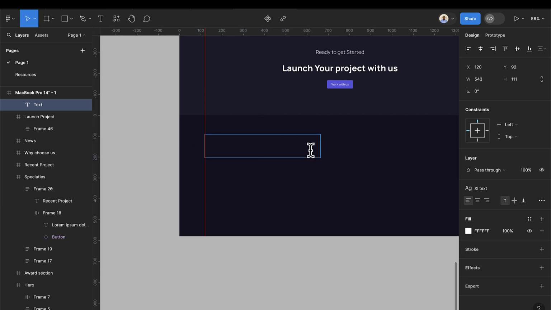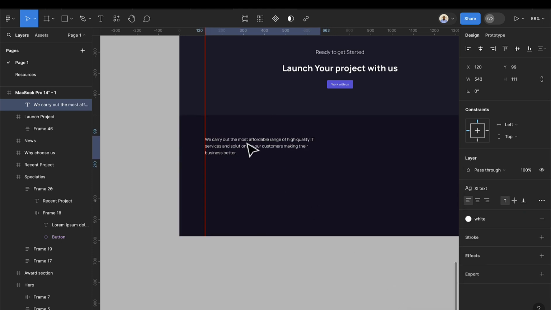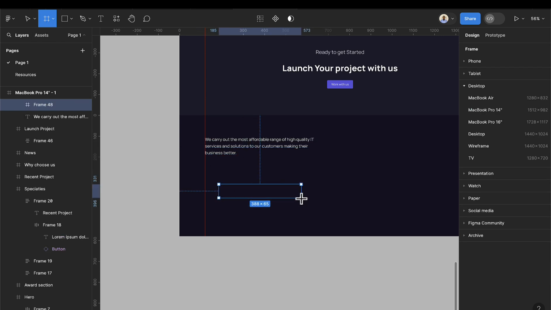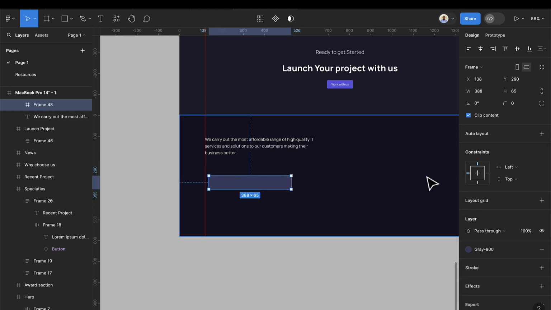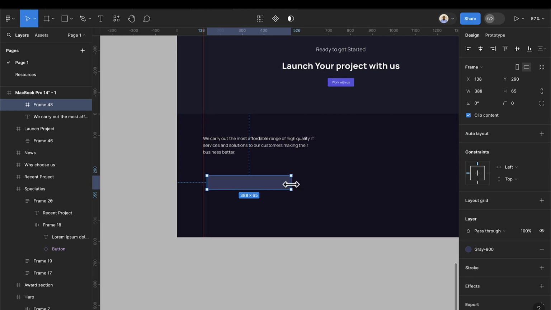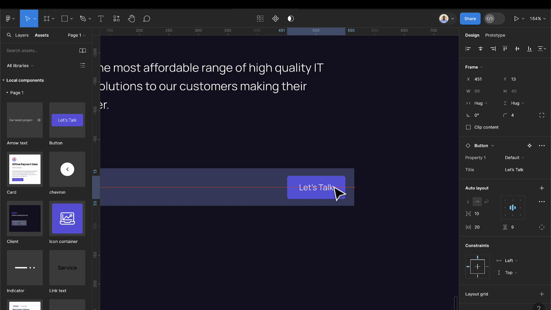So let's say I want it to be within this container here. So let's change the color of this to white. So this is visible. Then let's create a simple input. So to do that, I'm going to add a text here. I'm going to add a frame here, since we're not going to be needing that. So we can use a fill of gray. That's this gray here. Then we can now add in some simple design. So I'm just going to create something that might be a bit different from what you're seeing on the picture. So I'll utilize our button here. I'll drag it and then drop it somewhere here.